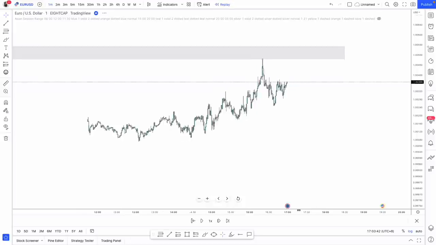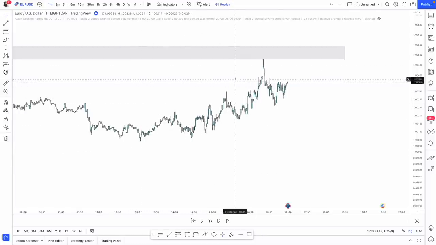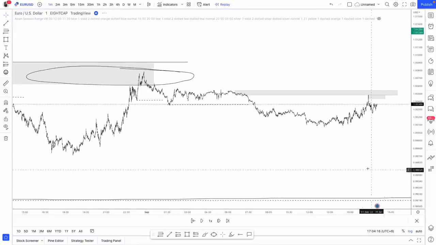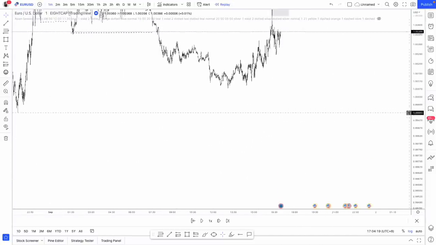You can see, as price makes its way back up to our POI, the 1 minute is bullish. We tap in, we have this shift. We have a big sell side shift. Here is our change of character, or some may even say here. But essentially, it's the demand zone that puts in the high that gets broken by the supply. We have our 1 minute order block. This is where we are going to take our entry from and target all the way down here to our 15-minute swing low.